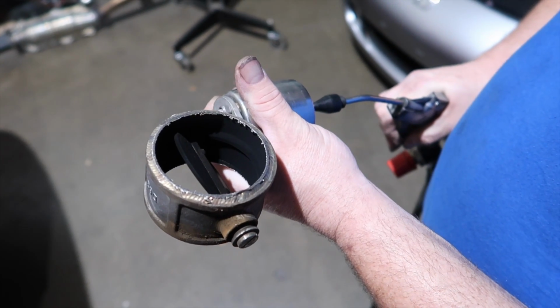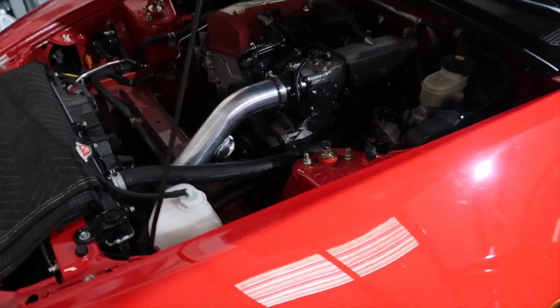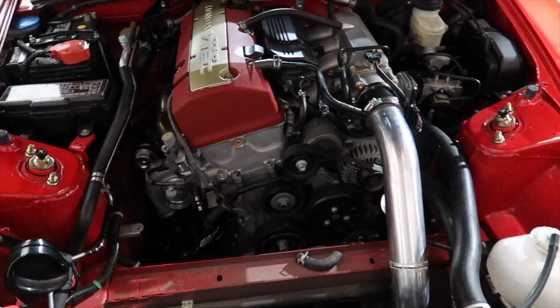So 3 pounds of boost is barely cracking the valve. I mean, it opens, but it doesn't really want to open. But obviously, when it hits 3 pounds or 4 pounds, it's going to open. Anything over 5 pounds, it will crack open. So that's good. It's exactly the way we want it.